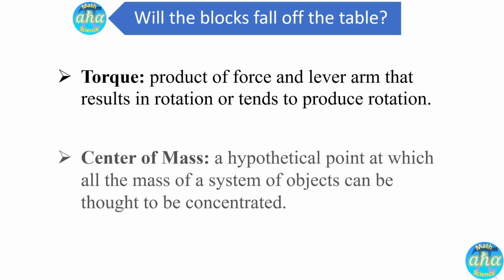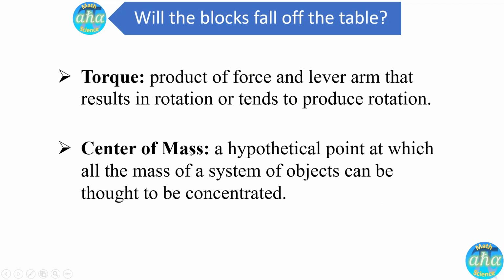And this method is based on the concept of the center mass. So what is center mass? It's a hypothetical point at which all the mass of a system of objects can be thought to be concentrated. So it's a hypothetical point. The point does not actually exist, where you can think the mass of the whole system, every bit of material, can be thought to be concentrated on this point.